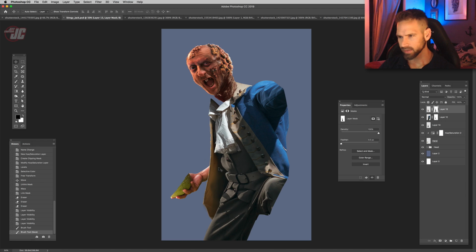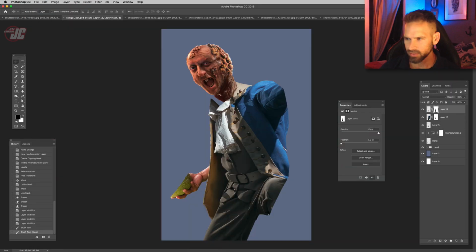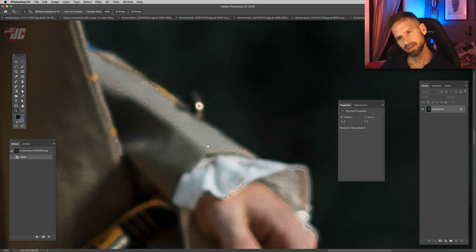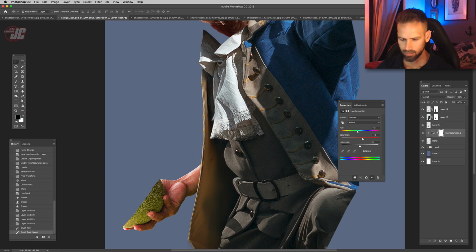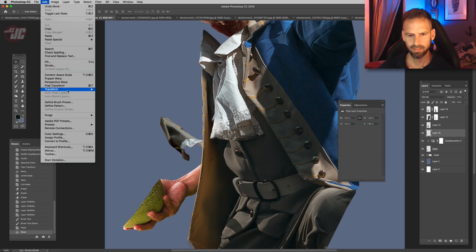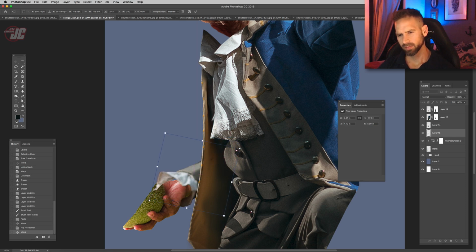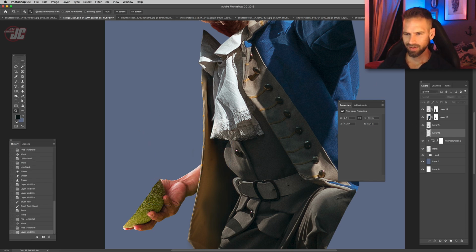Okay, so let's add in his coat sleeve on this hand. So I think I should have a picture that should work for that. And yeah, this one here, that should suffice. It's a little blurry, but let's just see if we can make it work. It might be okay. So let's paste in that coat sleeve. Yeah, that might just be a little too blurry. We might need to use another picture, unfortunately. But that's all right. We'll handle that later. But for now, let's do his second hand.